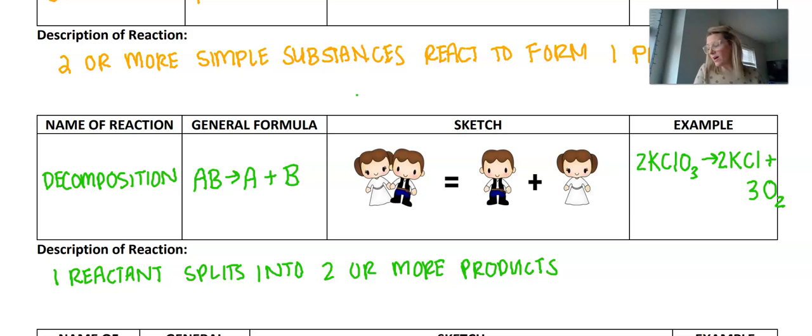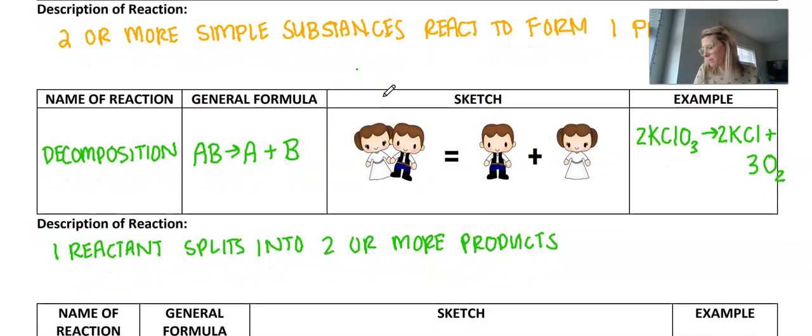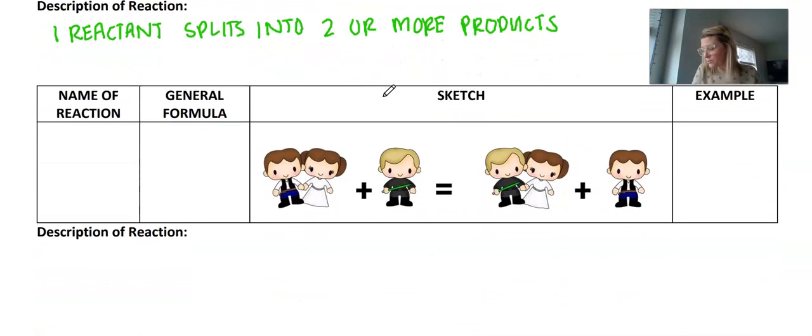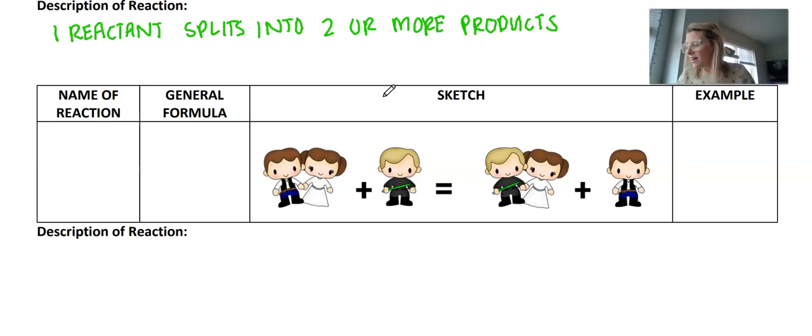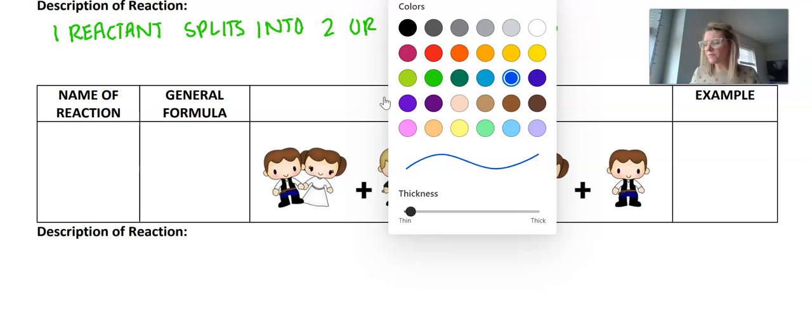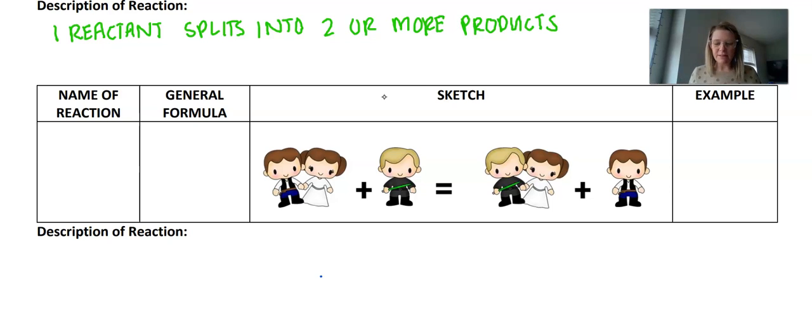Okay, let's go ahead and take a look at our next type of reaction. In this reaction, especially from our sketch, you can see that we have a couple and that couple swaps partners and we end up with the opposite person single, okay? So I always like to tell this story in terms of imagine going to the dance with somebody and then you decide you no longer like that person and then you leave the dance with somebody else, okay? Kind of a crazy situation, but it happens out there.